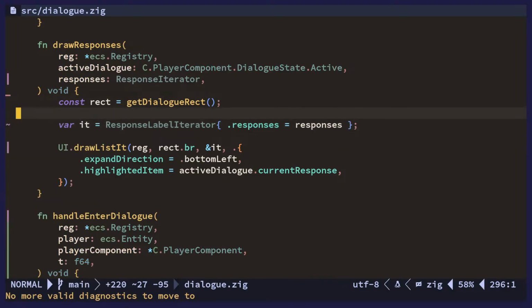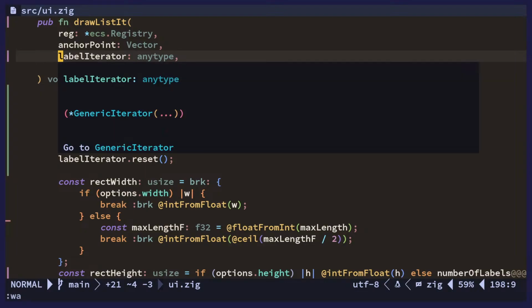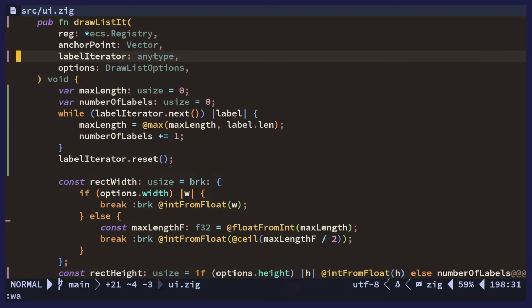There we go. I don't think we have to change anything in here. The compiler is gonna work here. It shows a generic iterator, but I think that's because the LSP sees that this is getting called with a generic iterator, so it fills this in, which I was actually surprised by when I saw it at first.